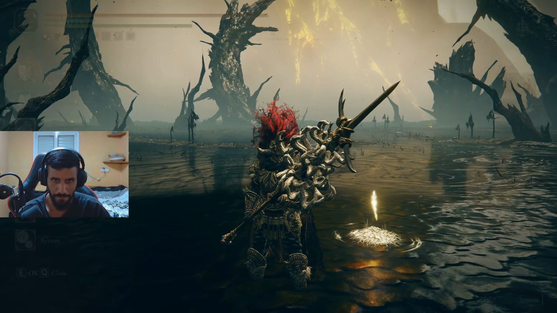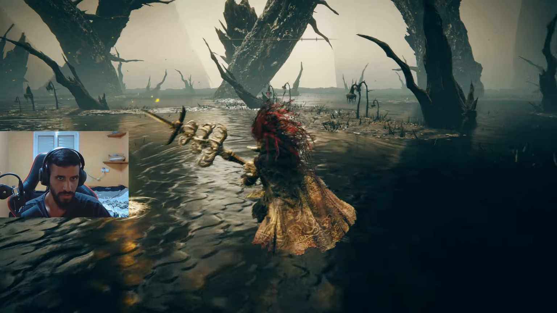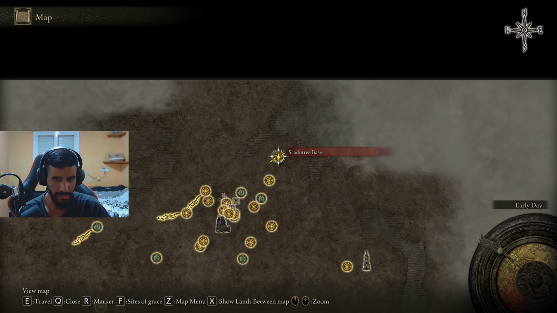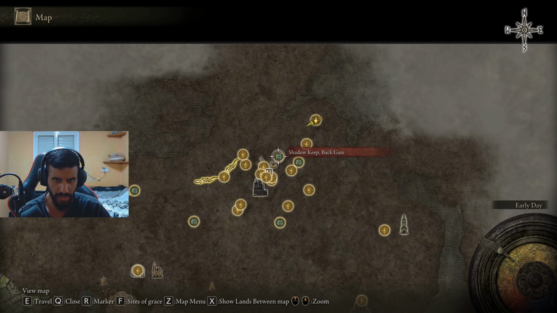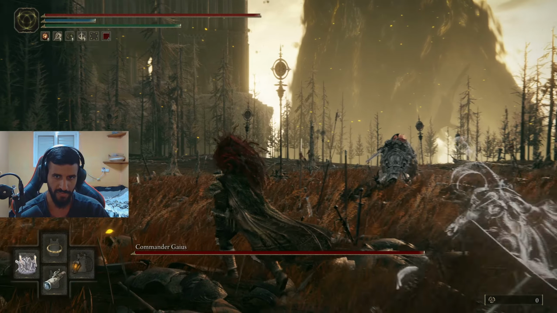Oh my god. So this location is actually a dead end. And considering that, that's one closed end, finally. So we can continue, I guess, from the other boss, from the Shadowkeep back gate. There's a boss there. So we'll go right there. Brother, where's Torrent?